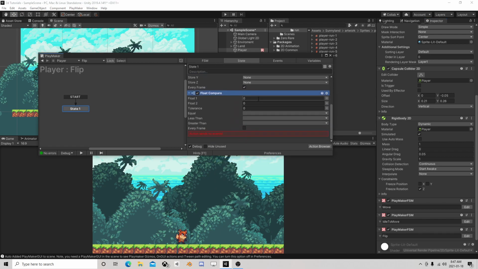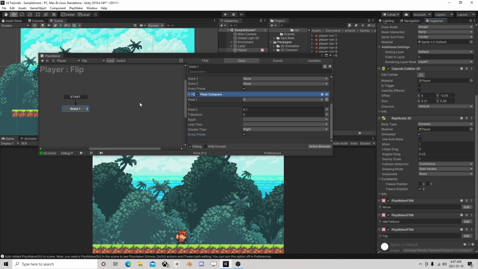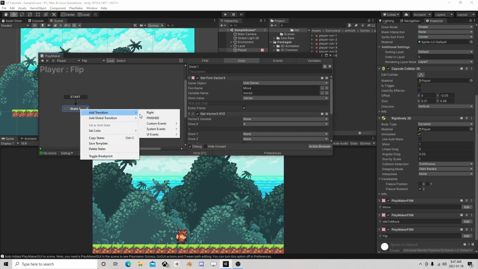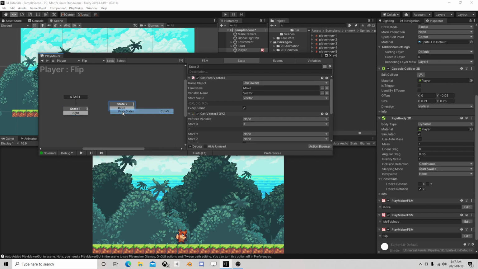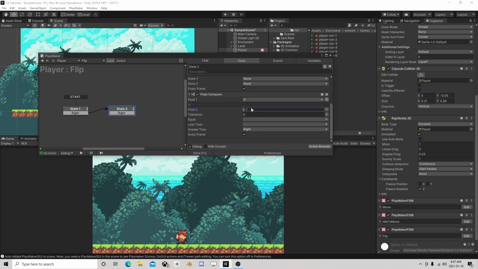So what we're going to do is if the X is greater than 0.1, we're going to go right, and we're going to copy this, and here we're going to do the exact same thing, but if we are less than negative 0.1, we're going to go left.